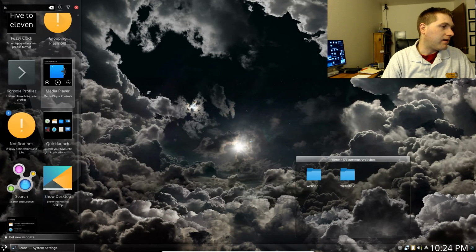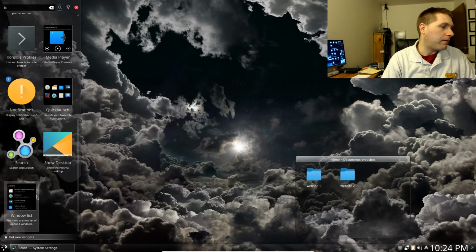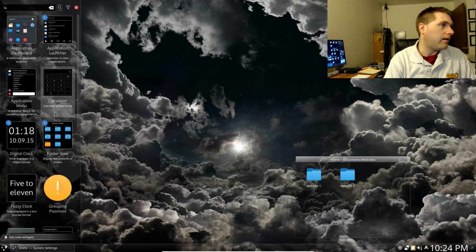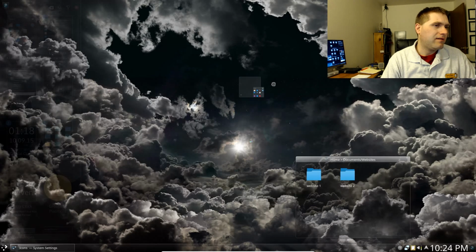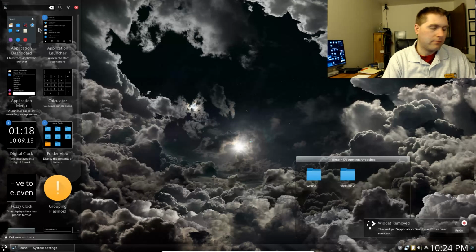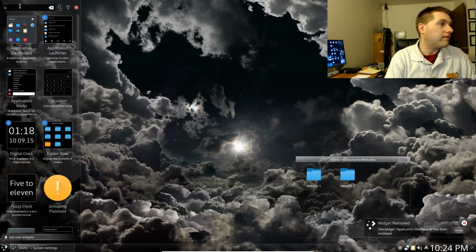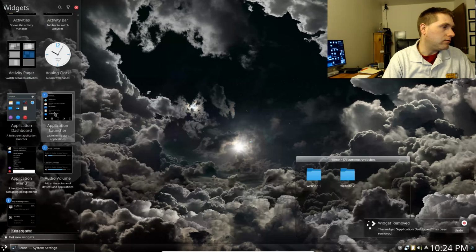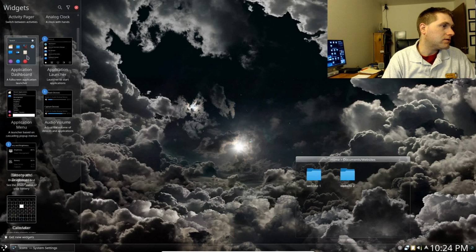The downside, I cannot always remember the name of the thing I'm looking for. I'm looking for the, no, that's not it either. What I'm looking for is the widget that will allow me to launch applications.